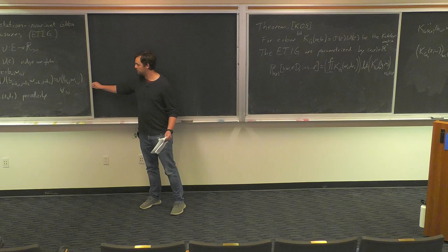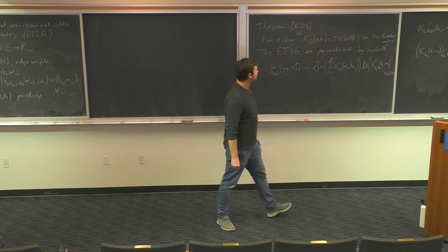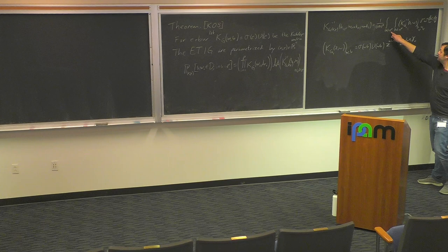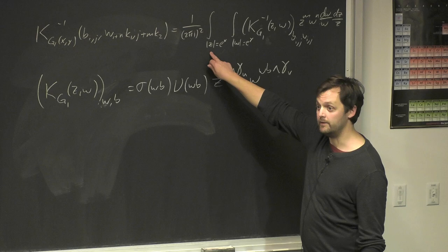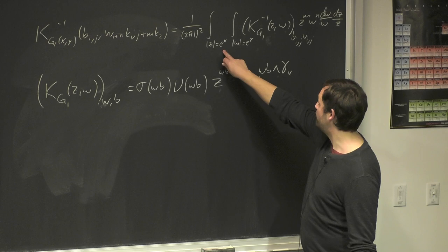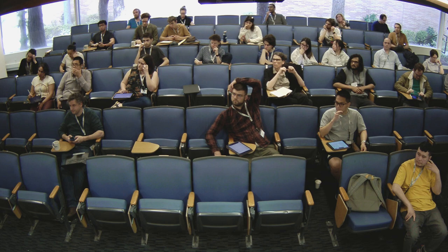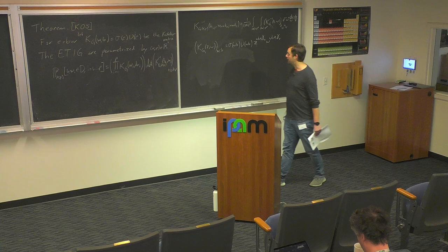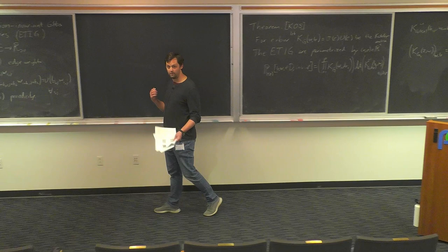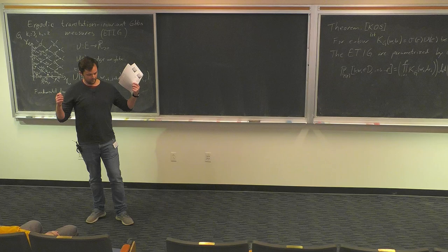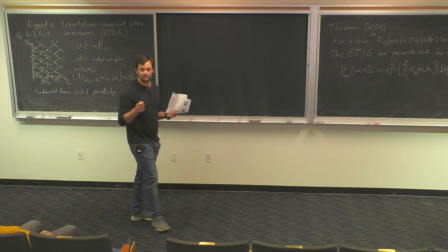Right, and the x and y, which run over the real line, are only present here in the size of the integrals, right? So we're integrating z over a circle of radius e to the x and w over a circle of radius e to the y. Can x and y take any value in R2 or just a subset? So it can take a value anywhere in R2. But we will see what happens for different x and y, and we will see that for some x and y the integral, or the inverse Kasteleyn matrix, is the same. So it's not unique in that way.